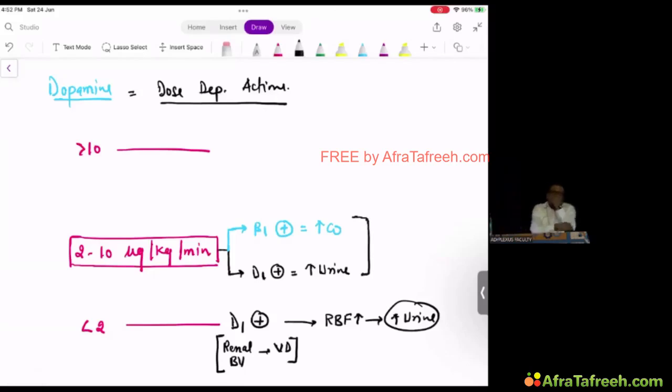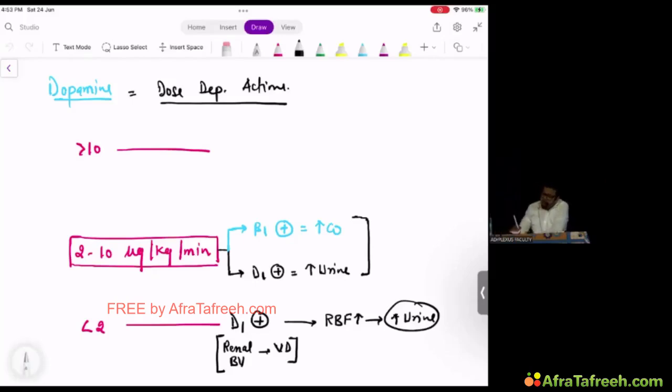At the same dose, 2 to 10 microgram, it is increasing cardiac output and also urine. So when urine is more, fluid accumulation in body will decrease. So congestion in body will decrease. Congestion is what? Accumulation of fluid. You have more urine, so congestion will decrease. It is increasing cardiac output. So which failure will be improved? So where do you think this dose will be used?